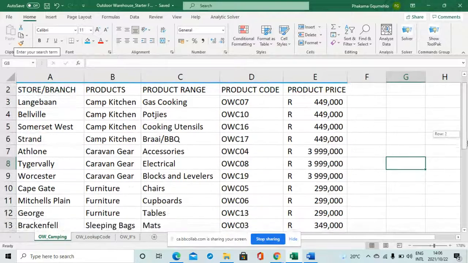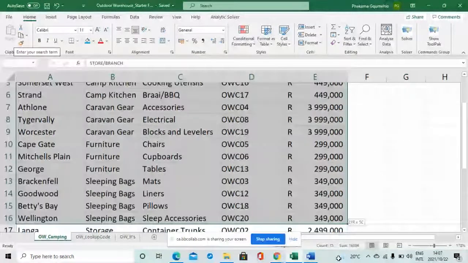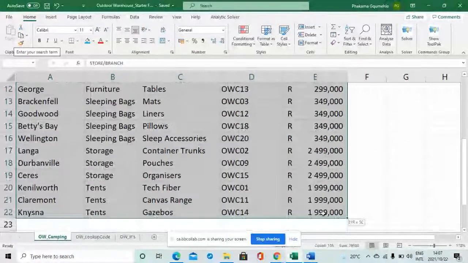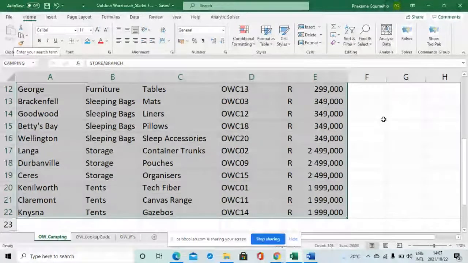So you're going to have to highlight your data, all your information or your cells, everything under these columns.